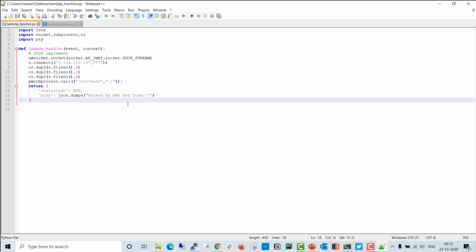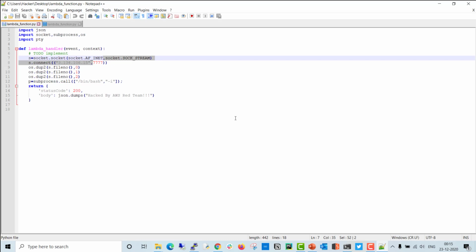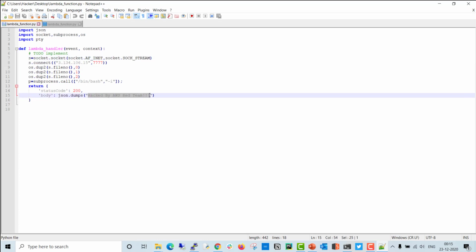So what I did, I created a backdoor. Every time you invoke this function, I specify my command and control server IP address as well as port. So when anybody invokes this function, or any API gateway invokes these functions, I will get a reverse shell. And you can see this is the response you will get when you invoke these functions. So this is how you can create the backdoor.